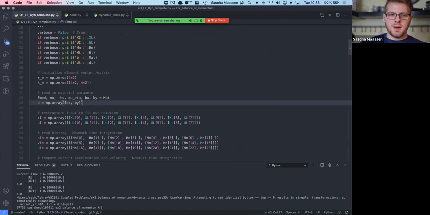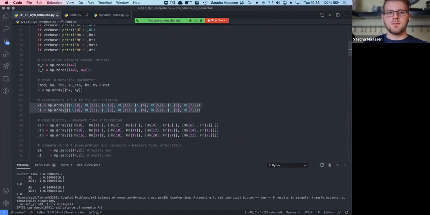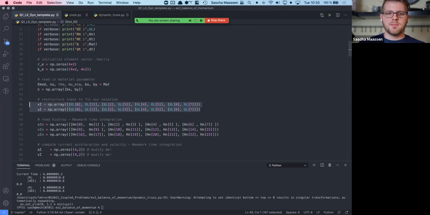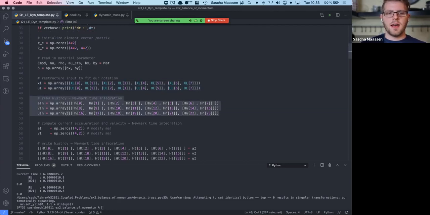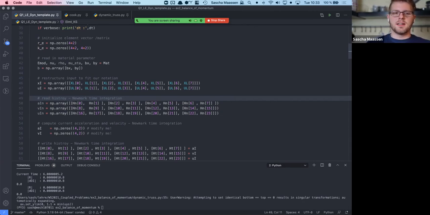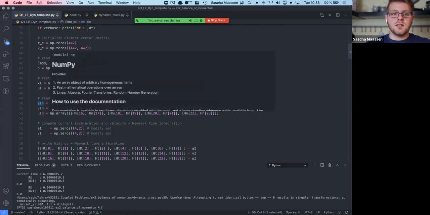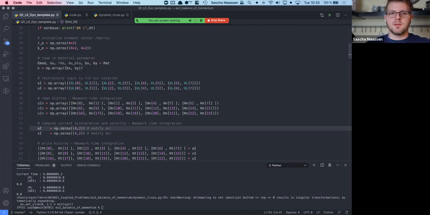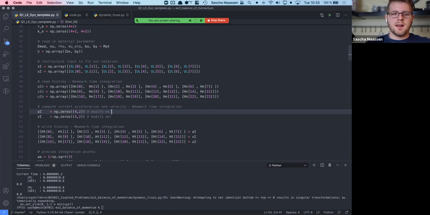We have talked about this pattern last time, because this will build up our nodal coordinate and nodal displacement vector as we are used to. The same is provided by this line here, where we have taken from the history field of the element the variables in a structure, so that we have a nodal acceleration matrix, with the same structure as nodal displacement. Here the n means this is the variable from the last time step. I will refer back to the time dependent and Newmark scheme material if you don't remember what this means.